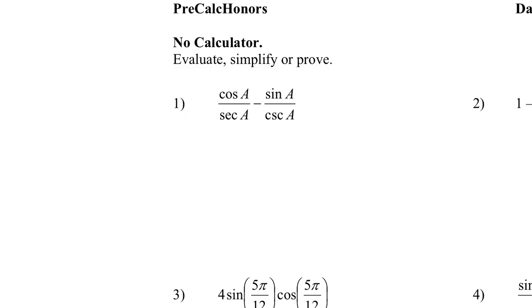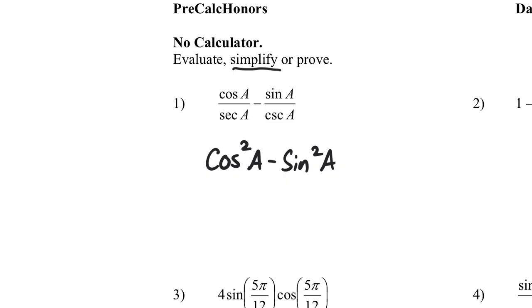Here, it's important to know what you're doing, right? So in this case, we are simplifying, right? So we need to do what we can until we think we are done. So on number 1 here, I don't like secant and I don't like cosecant. So my first move here would be to rewrite secant from the denominator in the numerator. That's going to create cosine squared A. And then doing the same thing with my other term, cosecant is the reciprocal of sine. And now I get sine squared A.